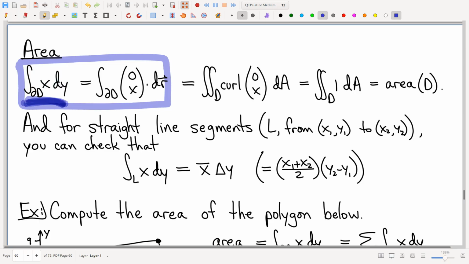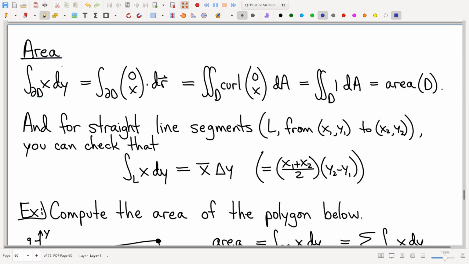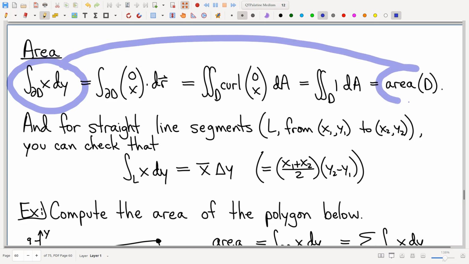This is one of the few, I think that's fair, this is one of the few circumstances where the coordinate notation, I think, is even more convenient. Most of the time, that coordinate notation is kind of bulky and clunky. In this case, I think that rolls off the tongue really nicely. Integral x dy. That's pretty compact. It's pretty convenient. So most of the time, this theorem you will see written as integral x dy equals area.